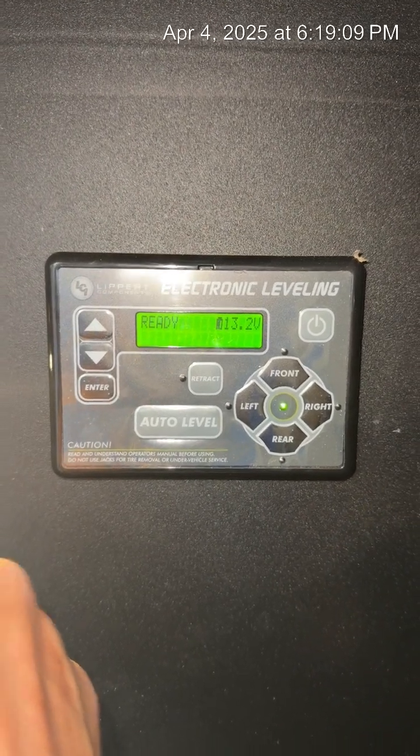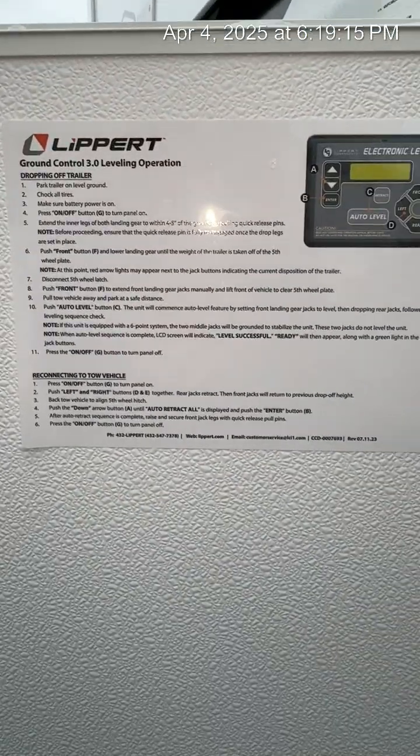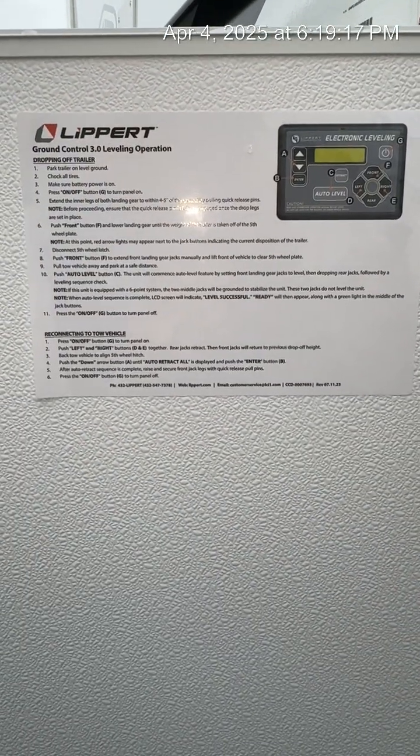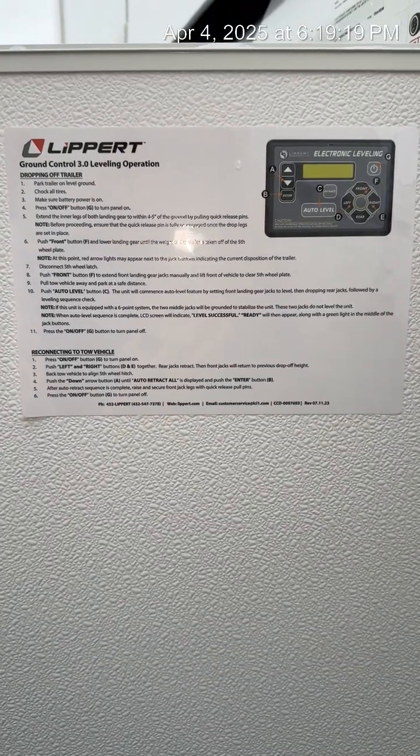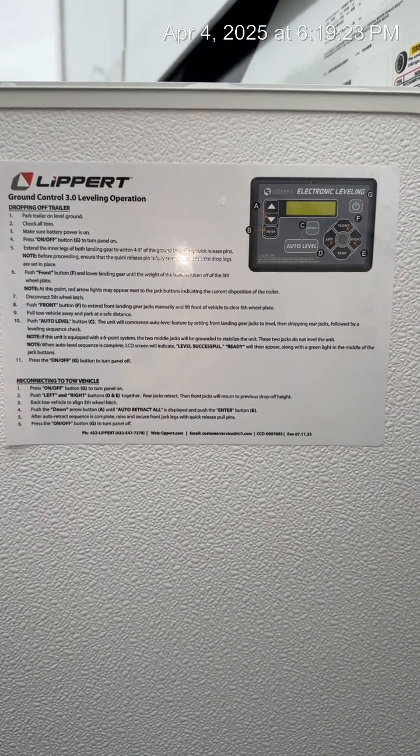All right, so when it comes to getting these off and on your truck, right here on the door, it tells you how to do that. So you'll be able to drop off the trailer and then reconnect to your tow vehicle. All that is on the sticker on the door right here.